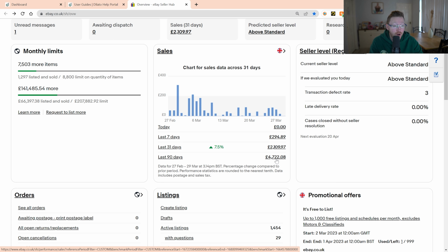I need to go through it all because I need to find a spreadsheet or something that I can record my results. There's times when I've gone on Amazon and somebody bought an item that was £140. I went on to Amazon, there was a 20% voucher. So I ended up getting 20% off that, so I ended up making like 30% on that sale, which was huge. So you're getting a lot more profit and stuff like that. But yeah, I need to get some kind of spreadsheet going so I can keep track of actual profit.